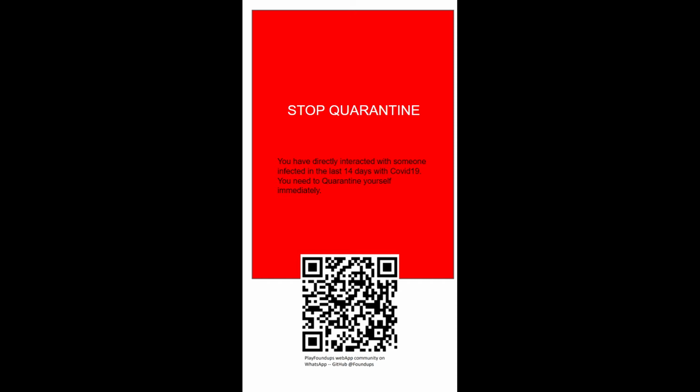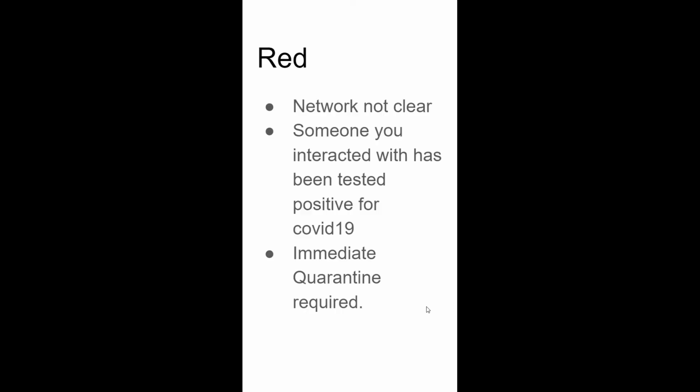And imagine the Congress guy, he went and got tested and then told nobody. Who was that? Oh, what's his name? I can't think of that libertarian guy. So he went and got tested and turns out he was positive and he basically was around folks. This would never have happened had he had that. And it will tell you if the person around you is interacting, like, dude, he has no phone. I mean, there may be a way for you to basically tag people. I don't know how that would work, but red means network is not clear, someone interacted, and so on.